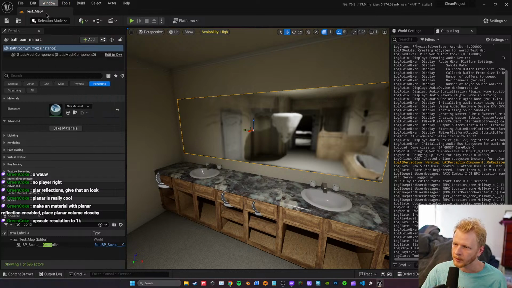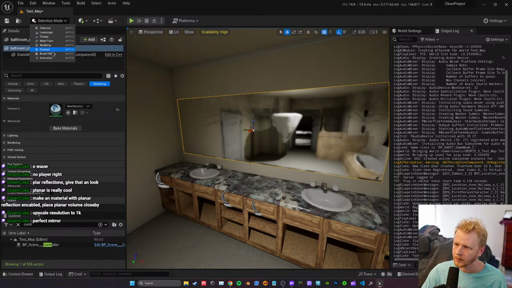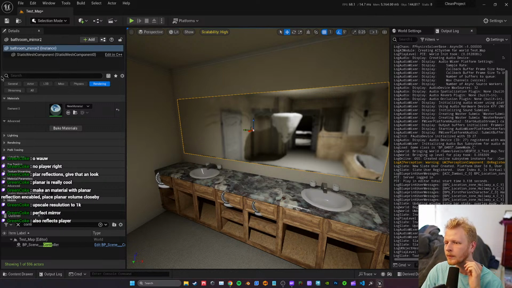Where's my add actors thing? I always lose that window right here.